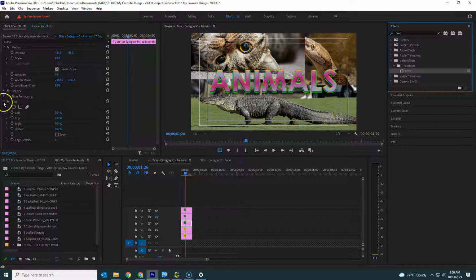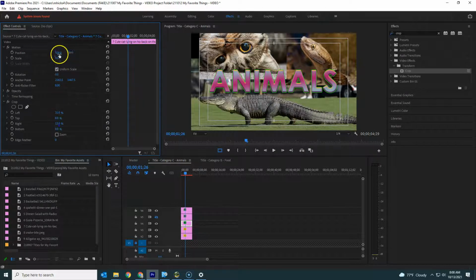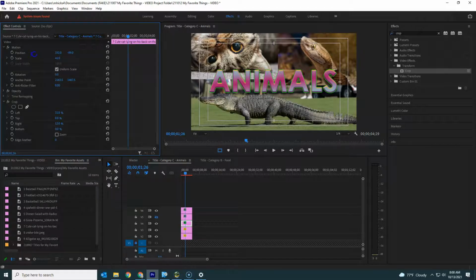I can then have, as you can see, these effects in the effect control. I've got a left, which I can take a little bit off, and I have a right, and I'm going to move this and just try and position it into that corner a little bit better. And there we go. We've got our 3 pictures on the screen. Maybe not perfect. Maybe we want to take a little bit off of other ones, but that gets us our 3 pictures on the screen.